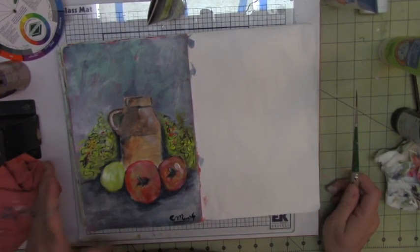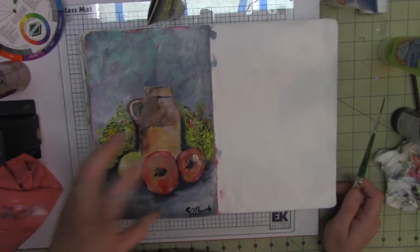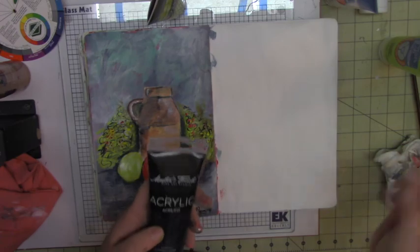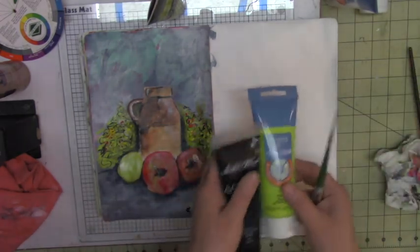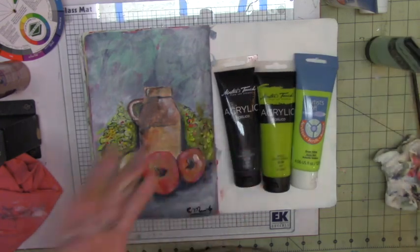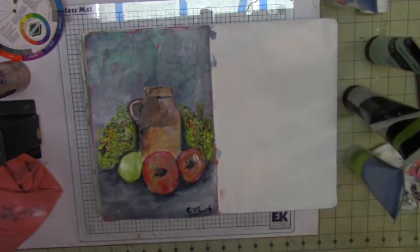But this is my interpretation of the episode for Ginger Cook, that she created a jug with some fruit with her acrylic paints. Now I'm using my acrylic paints, which are Master Touch, Art of Love, and just different colors, greens, blues, grays, whatever I found, I used it for the paint. And I do like it.